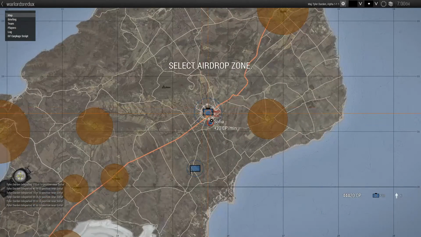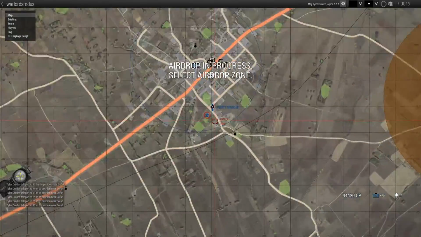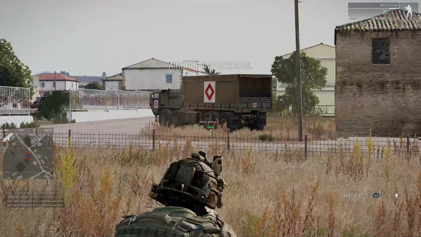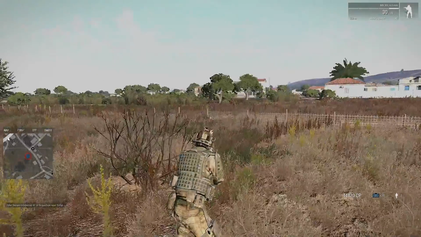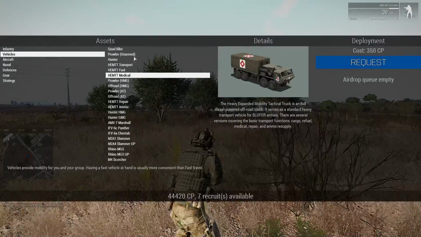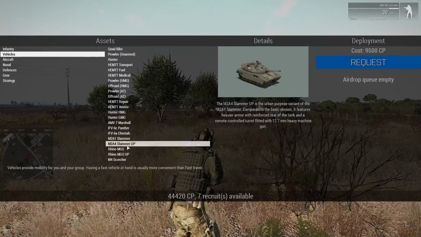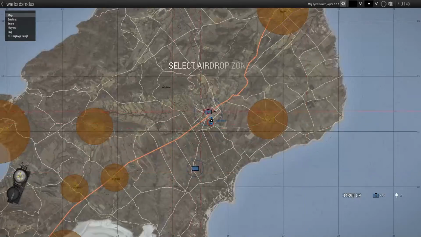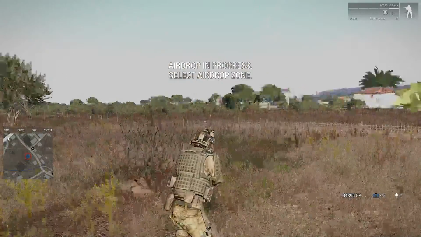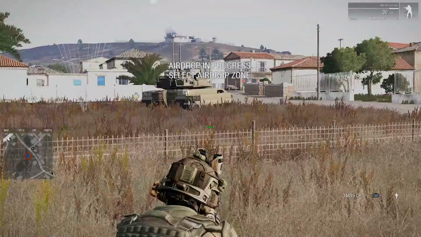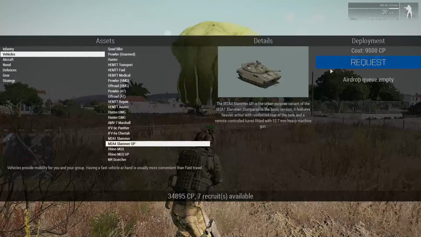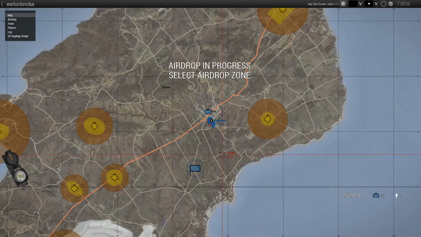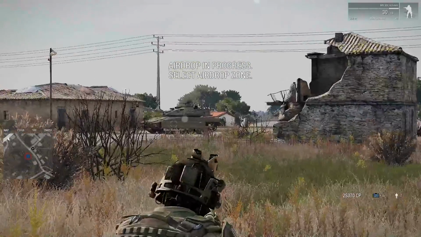Select drop zone. Airdrop in progress. They're on the edge of the sector.